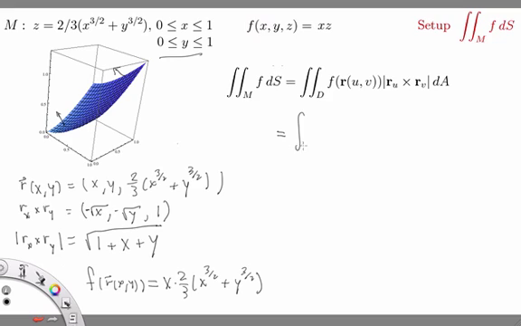So I get the integral from zero to one, integral from zero to one—that came from our bounds for x and y. And then I get this function: 2x over three times x to the three-halves plus y to the three-halves, and then times the magnitude of this normal vector, which is square root of one plus x plus y. And then dy dx. Since the bounds are both zero to one, I could write it either way.